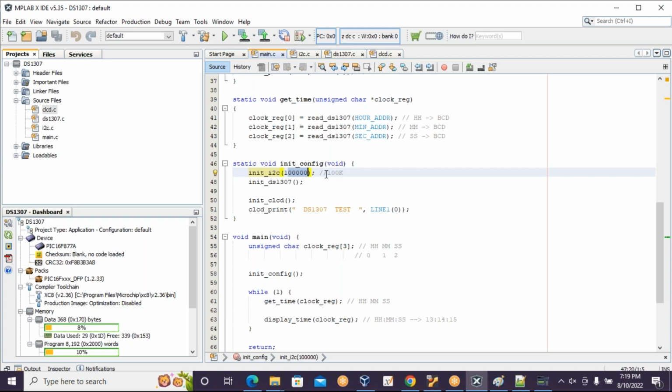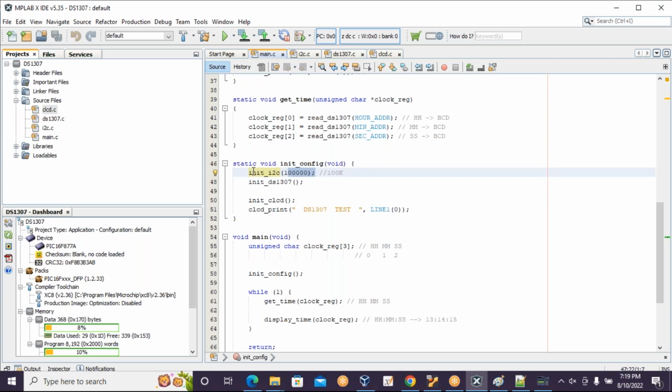Why 100k? Remember, this is the baud rate I'm passing to the I2C protocol. Also remember, the RTC works with this baud rate. How did I know? I just referred to the data sheet and got to know that the RTC works with a baud rate of 100k. So to the init I2C function, I'm passing the baud rate, which is 100k.